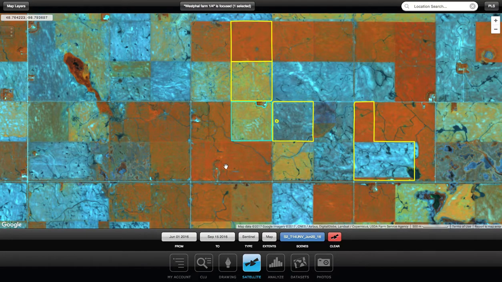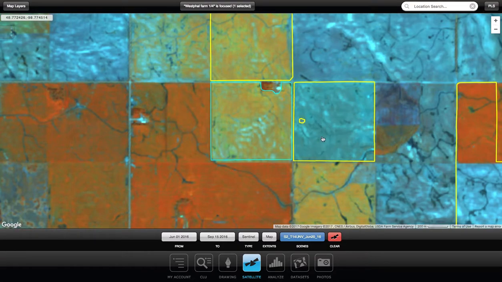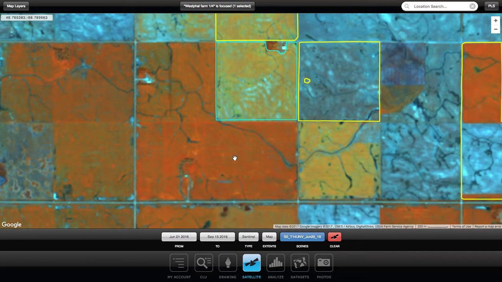Now the red here is most likely going to be wheat, since it has a faster growth stage, so the darker the red. These lighter red ones are canola. So it just depends on your area. Most of the time, say in the corn belt areas, in late June and July, the corn is going to show darker red, and the soybeans would be a lighter red.